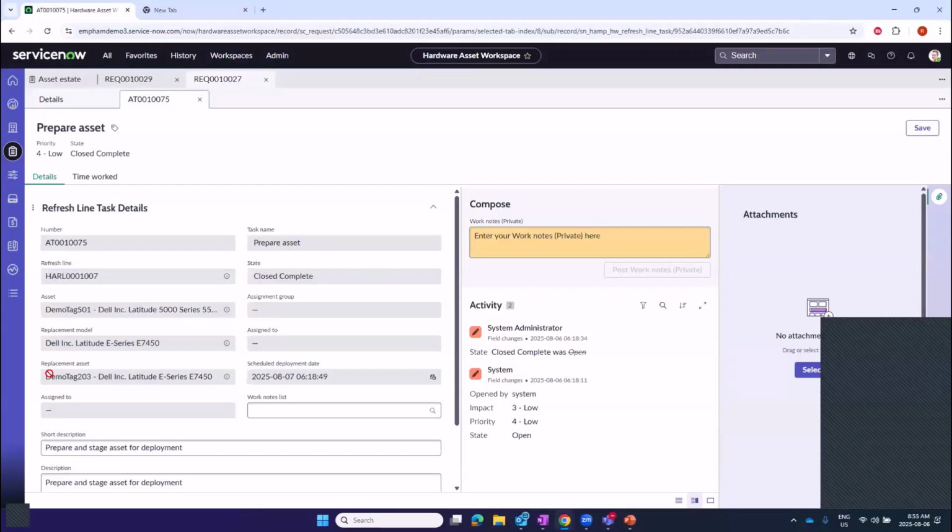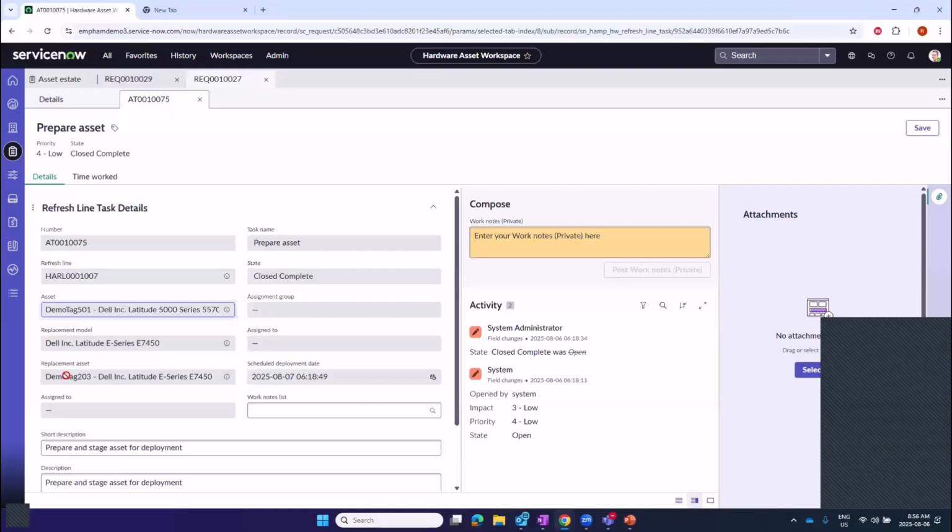So the assigned to would be automatically populated at the request? When you're pulling this piece, right? In this stage right here, where I'm confirming and preparing the asset, it knows that the assigned to from 203 was, I can't remember who it was, Verna. And then the new one, 501, was assigned to Verna, and it knows the replacement is going to Verna. So it will do that for you. It did that in the demo, right? It took this asset and assigned it to Verna. This one would go in stock and we unassigned Verna after it's been deployed. So it does know that as part of the process.